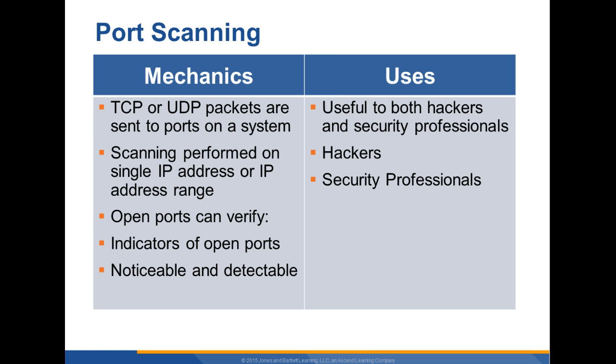Port scanning. When mentioning vulnerability scanning, stress the importance of conducting periodic vulnerability scans. Port scanning includes the mechanics of it. TCP or UDP packets are sent to ports on a system. Scanning is performed on a single IP address or IP address range. Open ports can verify particular services that are on the system or the presence of a system itself, or some other system on the network. Indicators of open ports. TCP, full TCP three-way handshake is established. UDP, the lack of response may indicate open ports, since closed ports usually generate errors.